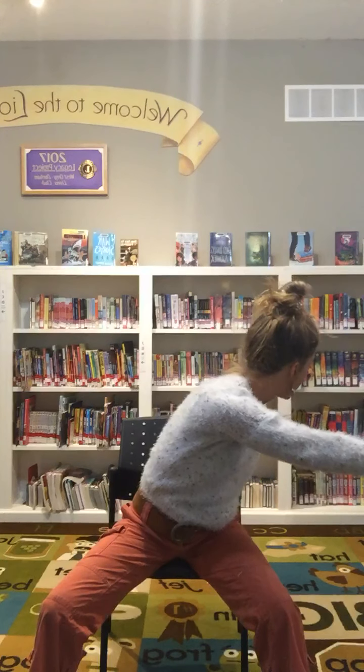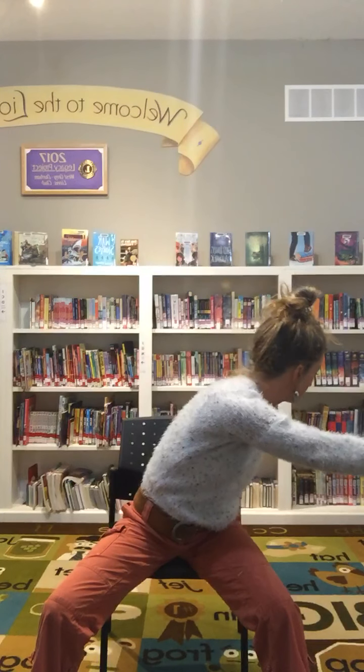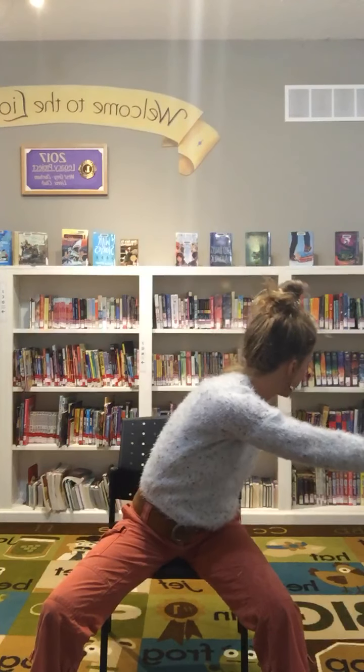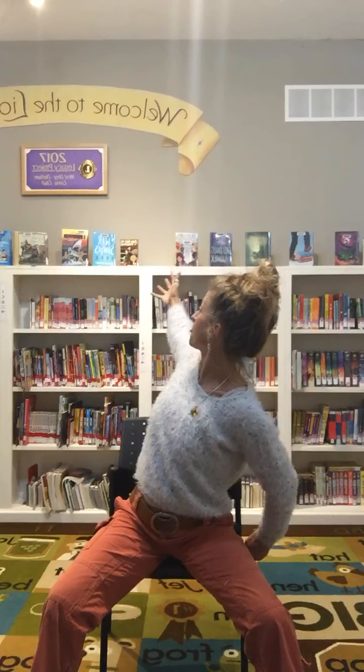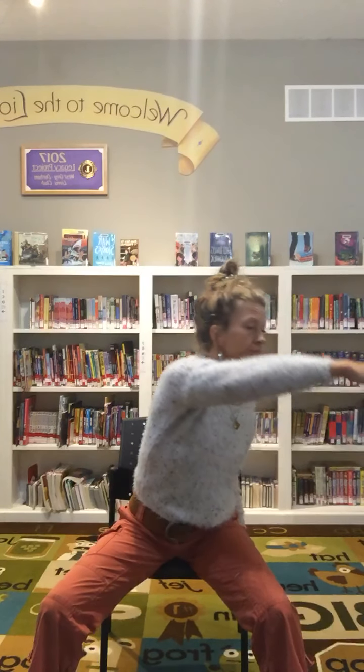This movement of crossing the body and turning the eyes as well is really helpful for the nervous system and this integration of the right and the left hemispheres of the brain. So just turning rotation and turning around, reaching up, just as far as it's comfortable for your shoulder. You may even feel a nice stretch in the low back or the shoulder blade here as you do this. Nice, and then reaching up and then relax that arm down.